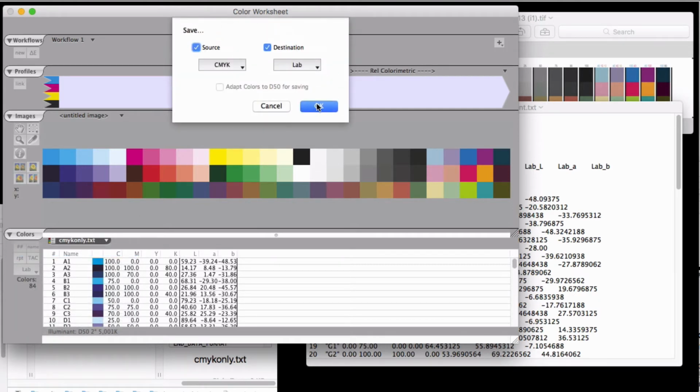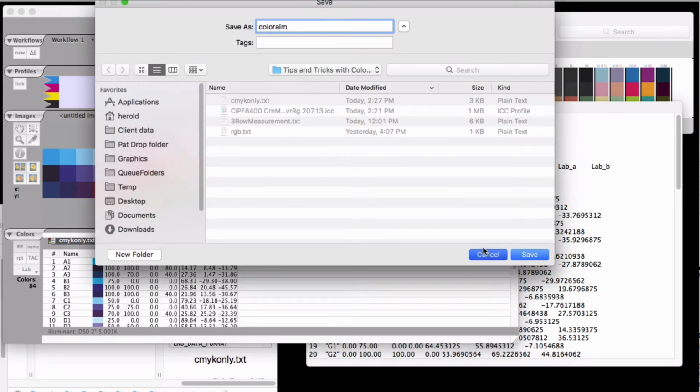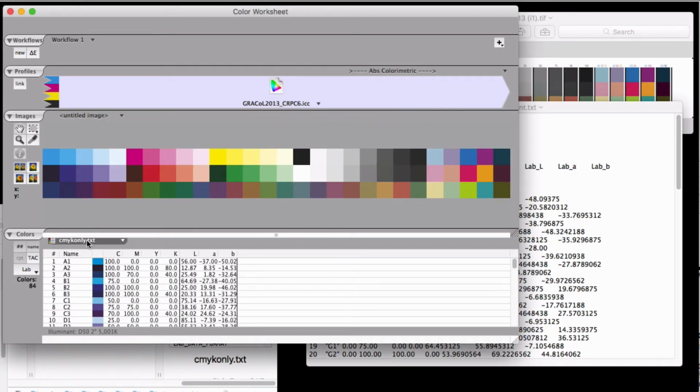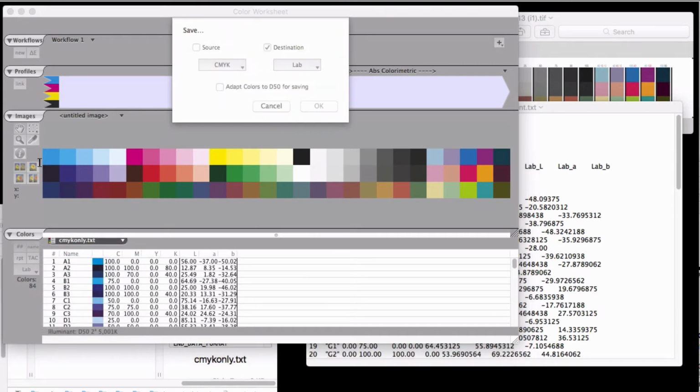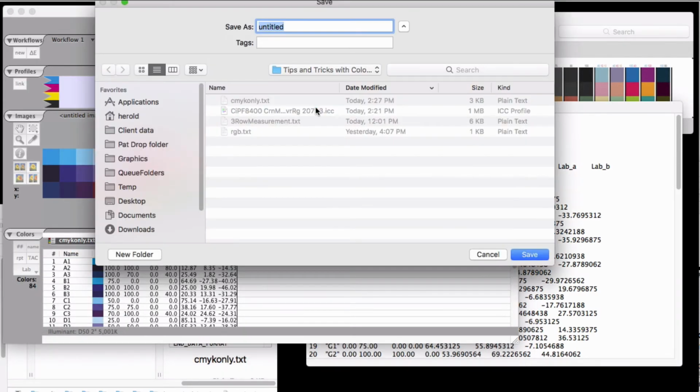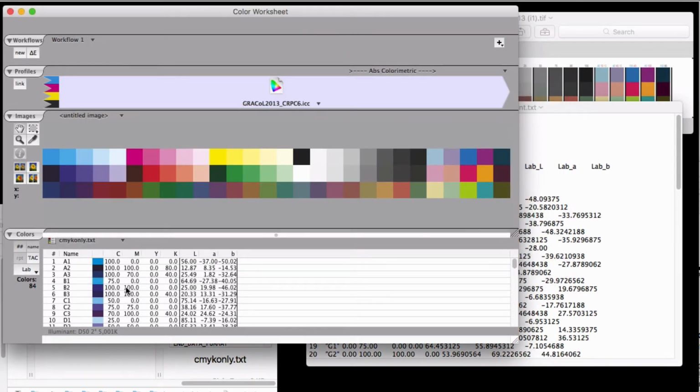If you want to use this file as a color aim to compare all your prints to, you'd want to use the absolute colorimetric rendering intent so that the new white point reflects the actual white point of Grackle 2013. But let's take a look at what we're doing here. We're starting with CMYK values only, and then a profile is added which defines how those CMYK numbers turn out as colors because of the profile. You're essentially predicting beforehand what you'll ideally expect this printer to do with these device values. We're pushing numbers through the profile.